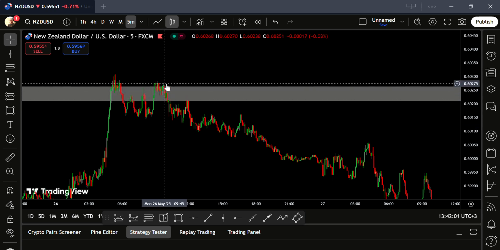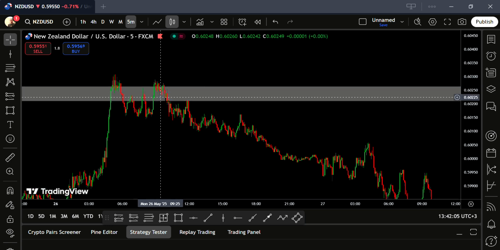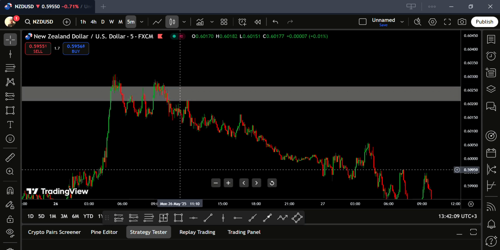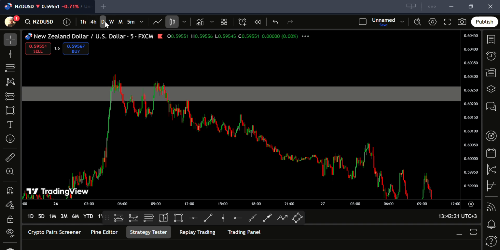So what you do is you wait for serious bearish price action. When it drops here, enter, put stop losses up, and then target the next support. Just like that, it repeats itself. I told you market price action is fractal. The same thing that happens on the higher time frame will happen on the lower time frame. You just have to be keen.